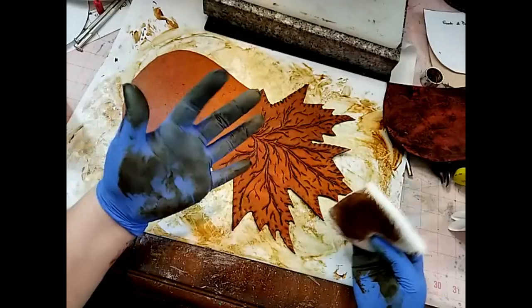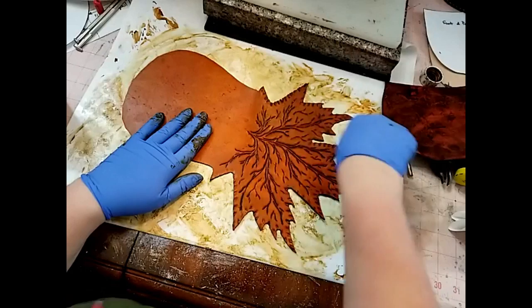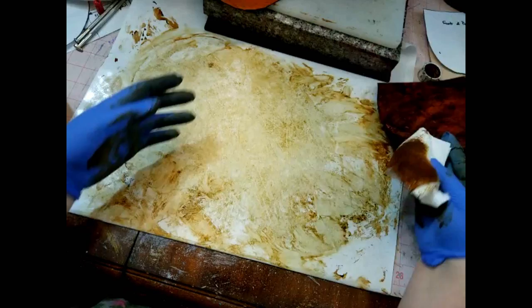Now, something you'll need to be mindful of wearing gloves is that you can redeposit pigmented fingerprints onto the surface. So just be mindful of that. And now I'm going to set this off to the side to dry. I really like how that came out. And finish buffing it up, but I'm going to let it dry completely.